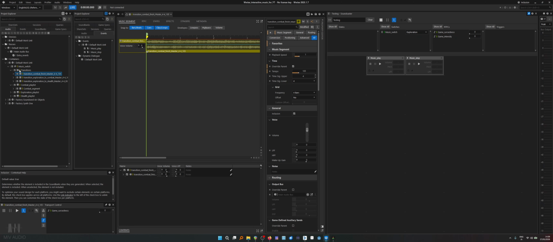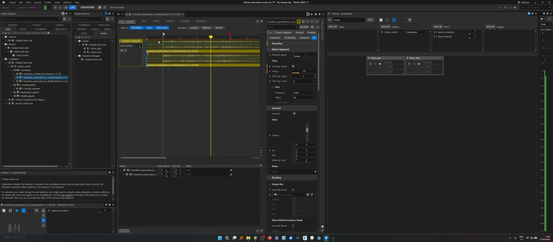And as you can see, exploration to combat actually has 2 tracks here. So every time it plays, it picks up a different track. So they are in a random step track.